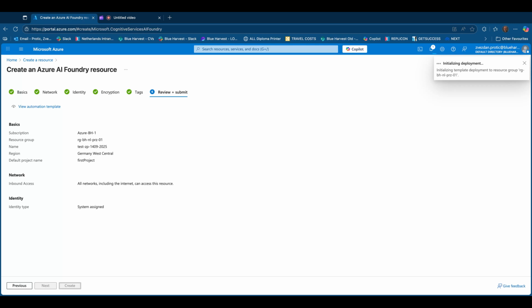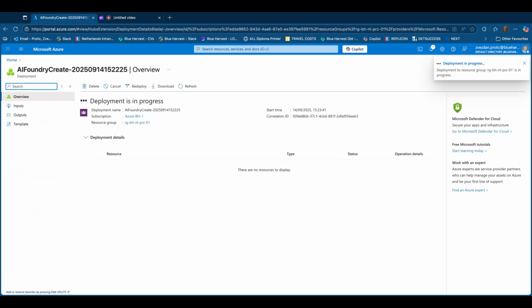While the resource is being created, let's talk a little more about what Azure AI Foundry consists of. Azure AI Foundry is built upon the previous Azure platforms, or it's a new approach to AI in Azure.